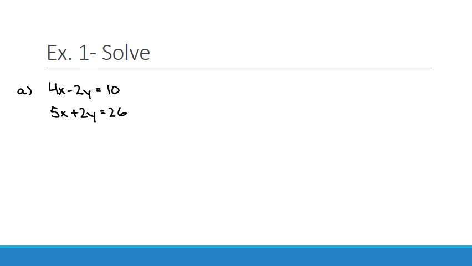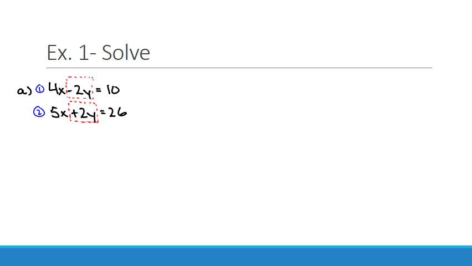Okay, let's look at an example. So the first thing I will do is number my equations for organization. Now let's talk about eliminating. In order to eliminate some variables, we need opposite variables or opposite terms to exist. Once there are opposite terms, we can then add the equations and they'll simply cancel those terms out. In this system, there already are some opposite terms. You can say negative 2y and positive 2y. They're opposites. In future examples, there won't be opposite terms set up for us. We'll need to create that. But for right now, we have opposites already.